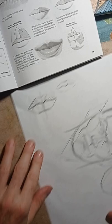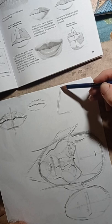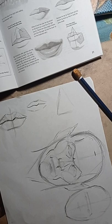We'll start from this side over here. We'll do the triangle. Let me see something for a second. Get something to drink.